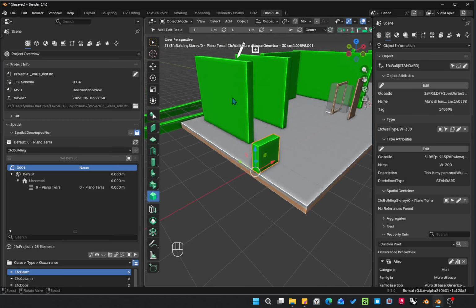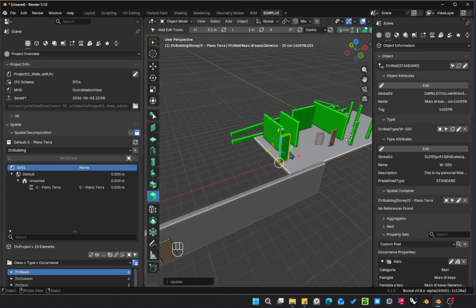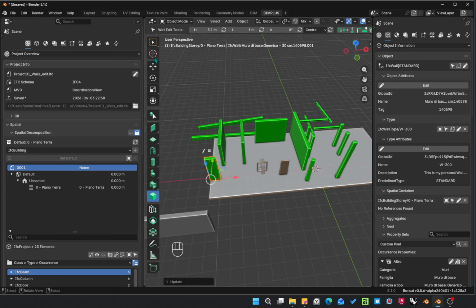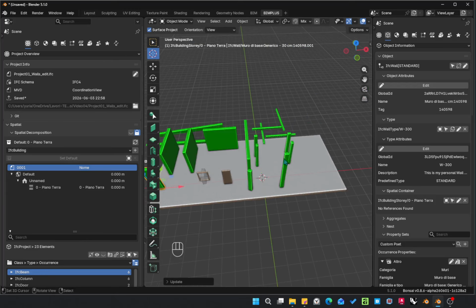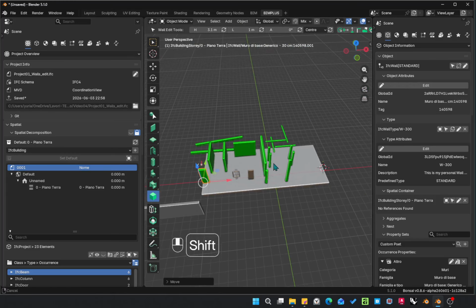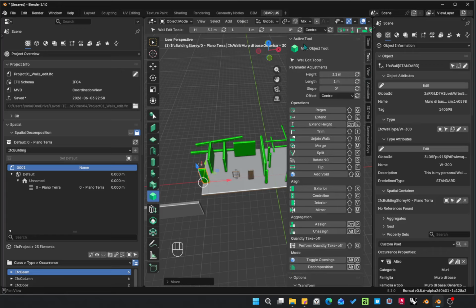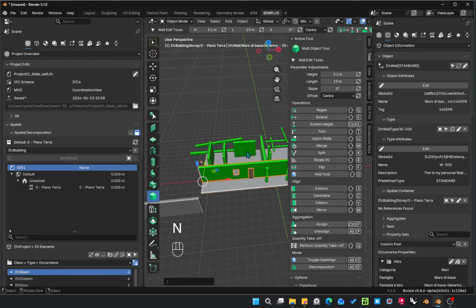Let's adjust it. This is 3 meters and 10 centimeters, 3.1. For the length, you can use the cursor, go here, and press Shift E, or if you don't remember the shortcut, you can use, of course, the multi-object tool and go to Extend.